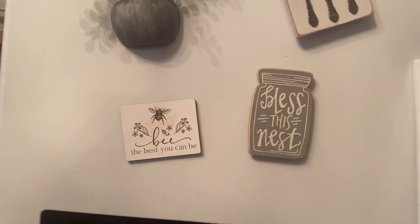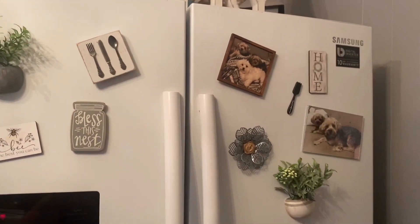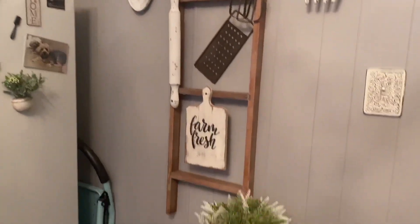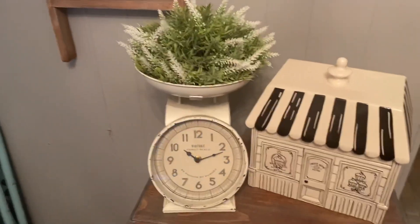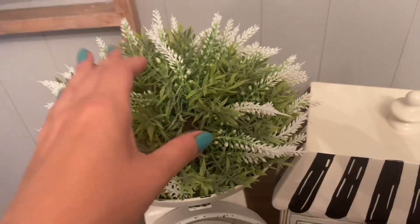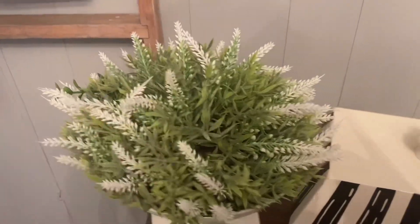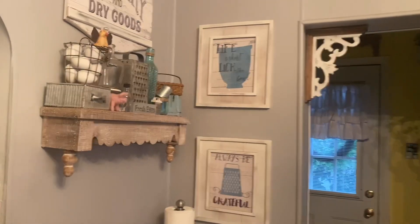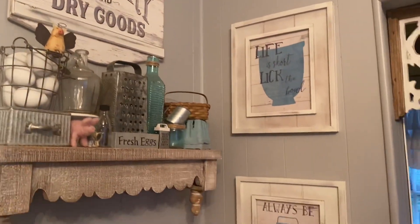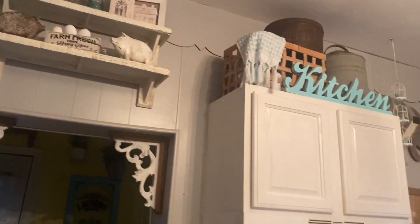I have a nice arrangement of magnets for summer — the bee one I got at Hobby Lobby, and the ones with the plants I made using little magnetic pots from the Dollar Tree a few years ago. This side of the room is pretty much the same with the exception of the greenery and flowers here that are on my scale. I found this at a local shop — the bottom has a base that sits flat so you can stick it inside of things and it fits perfectly on top of the scale. The shelf just has a little collection of old things, baskets, and glass bottles.